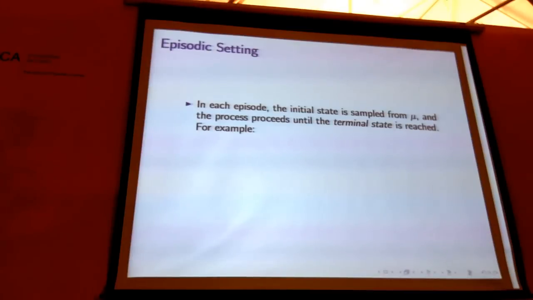In each episode, you first sample an initial state from this initial state distribution mu. I'm going to show on the next slide what this process is, but a process of generating actions and then getting states and rewards continues until you reach a terminal state. So this loop involving the agent and the environment goes until you reach a terminal state. That means there's a certain state in the state space which is designated as the terminal state, and once you get there, you're stuck there, and you get 0 reward.